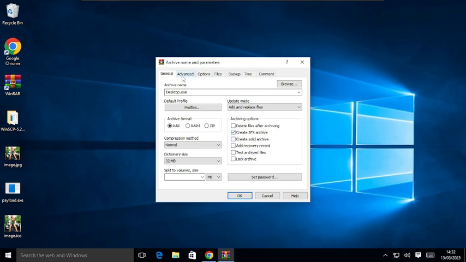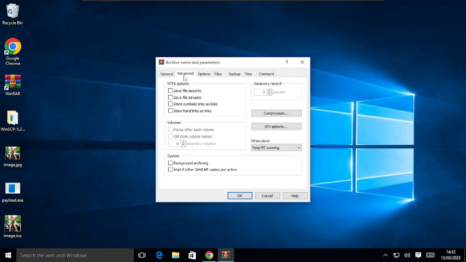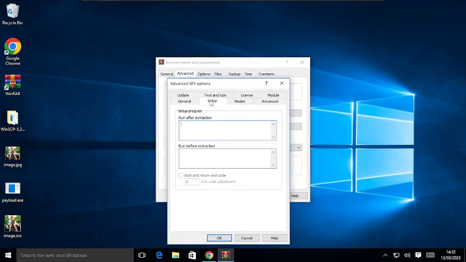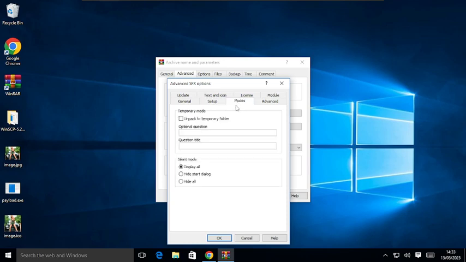After doing that, I go to Advanced, then SFX options, and go to Setup. We're going to put the two files inside here, to run after extraction. I'm going to put my image first, image.jpg, followed by the payload I created, our evil file, payload.jpg. That's done.